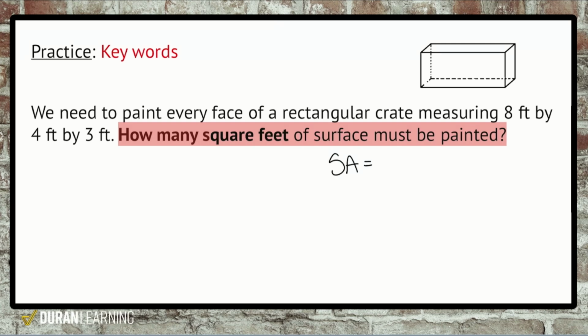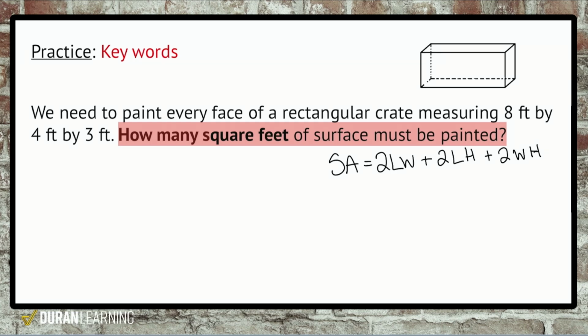Surface area equals twice the length times the width, because there's two faces that are the same, both using length and width. There are also two faces using the length and the height, and then two faces using the width and the height. So now that we're here and we know for a fact that we're looking for surface area, my party people, does that make it easier for you personally to just plug and chug at this point?